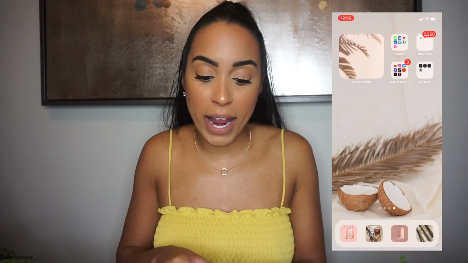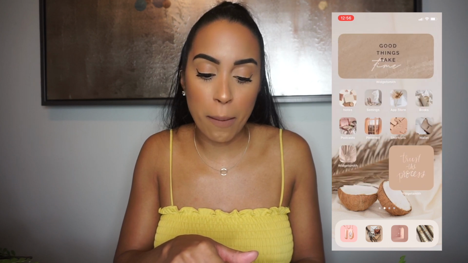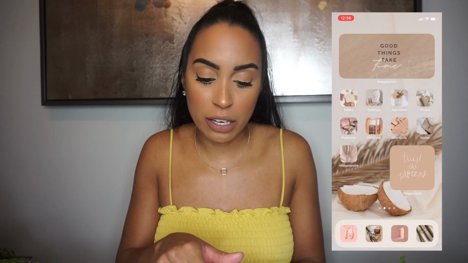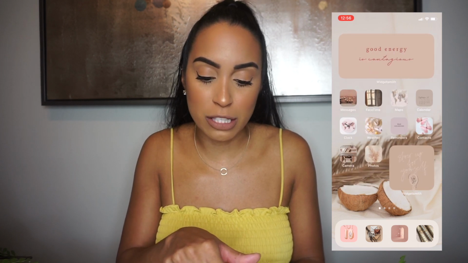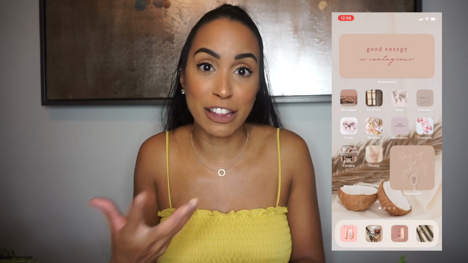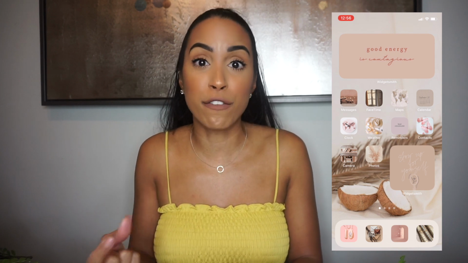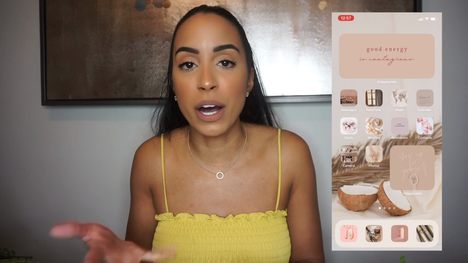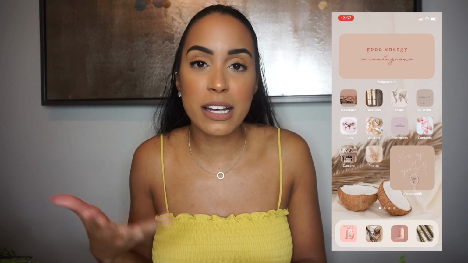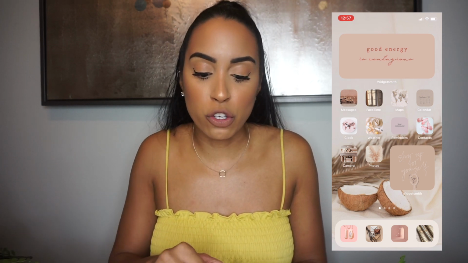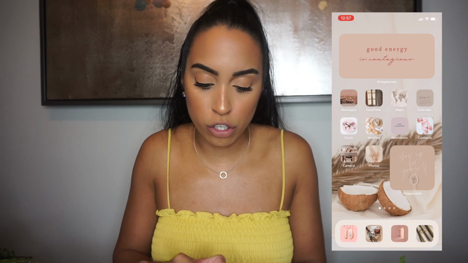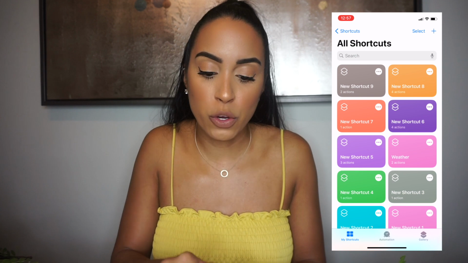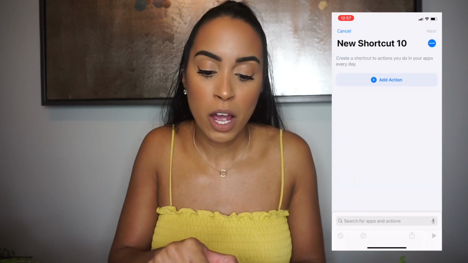And now the way I did these little app photos so that it can look like, you know, see my messages, FaceTime, Maps, calendar. It's not the regular standard photo that the iPhone provides. It's pretty cool. It does take an extra step and some time, but if you want to make it all pretty the way I did, you'll go ahead and do it. So what you do is you go to shortcuts. So you search shortcuts and then you click the plus sign, you add action, go to scripting, open app.